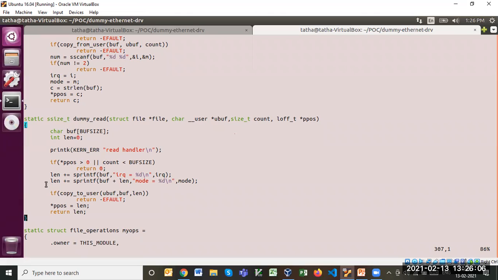Yeah, because the ubuff might have been swapped out, or what if it's not a valid pointer? No, I am assuming that this is the right one. I'm trusting you.